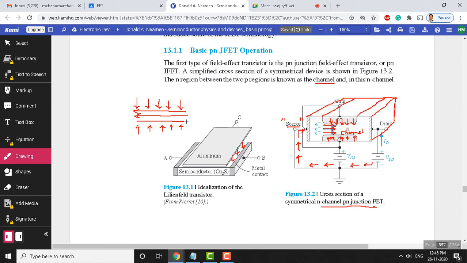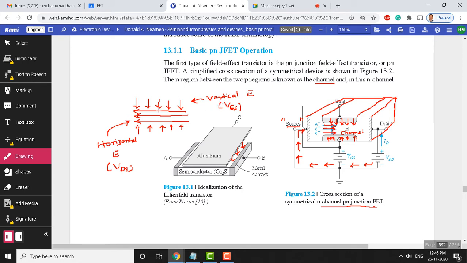So, there are two electric fields now. You know for what purpose these two electric fields are required. So, this is a vertical electric field, and this is a horizontal electric field. Always when you apply a voltage, it creates an electric field. This horizontal electric field is due to the VDS, the drain source voltage, and the vertical electric field is due to the gate source voltage. Now see here, okay, both are acting on the channel now, vertical and horizontal electric field, and each electric field has got some purpose here.